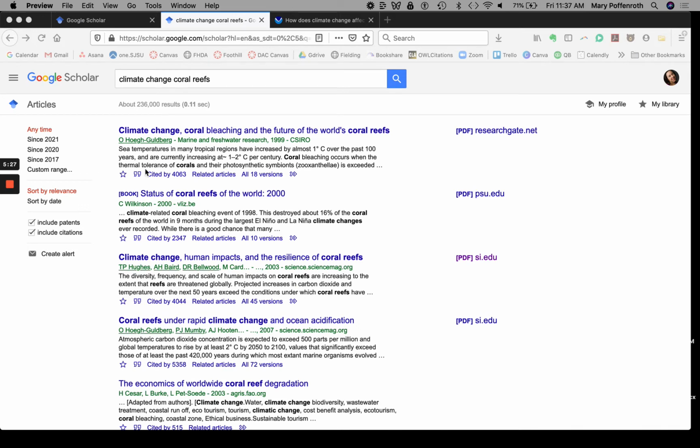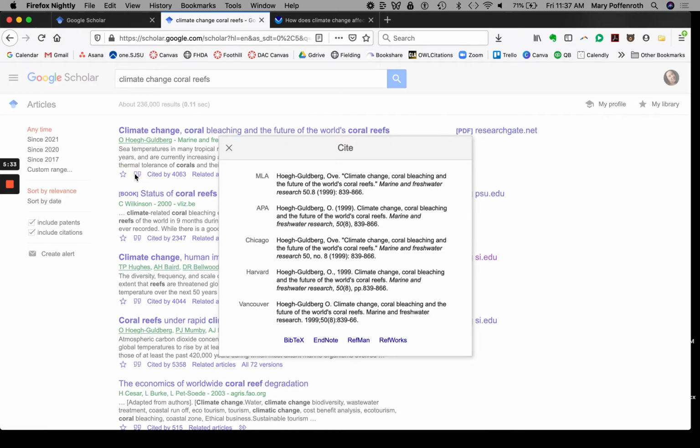If you are interested in seeing other ways you can cite things, you can just go to these little quotation marks there, and Google will give you these top options. You'll notice that CSE Name Year style is not in there, and that's by design because I want you to be able to create these citations by hand before you go to just a tool, so that you know what you're doing. You're not just copying and pasting.